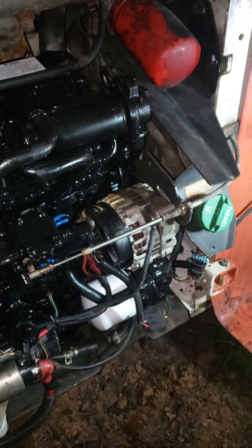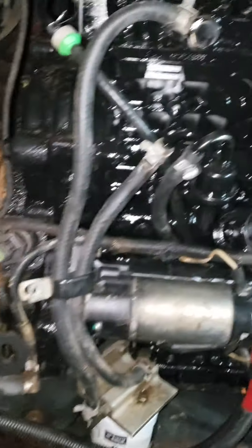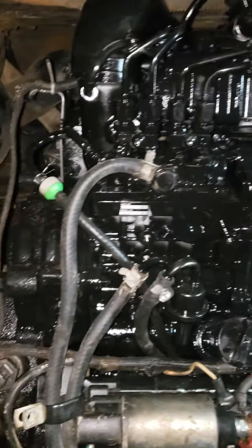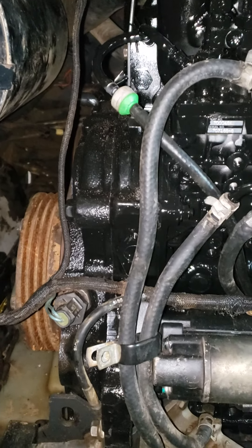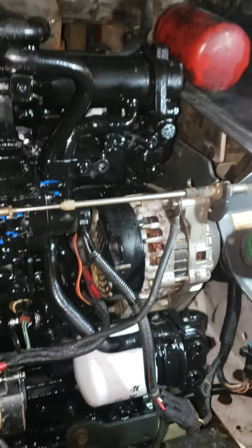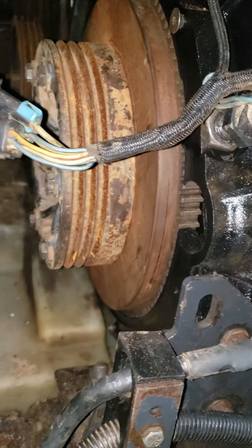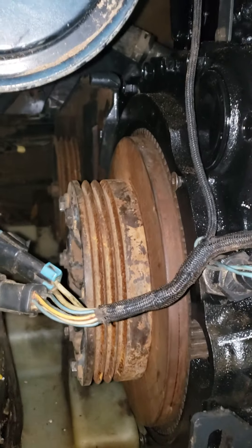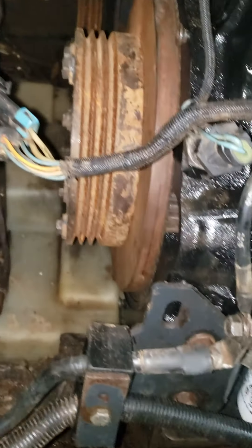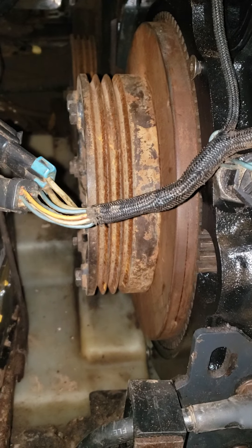There she is, all installed, looking pretty. What took me so long is I had to wait for my neighbor to come over to help me stick this thing in, because trying to do that on an excavator just doesn't work by yourself. Funny thing — this thing was so dirty when I took this motor out. I power washed it before I put the motor back in, and it's still dripping water down there. The fuel tank is actually right underneath the motor — I didn't even know that. That's how dirty it was. That's another reason why I wanted to wait and have some help putting this thing in.